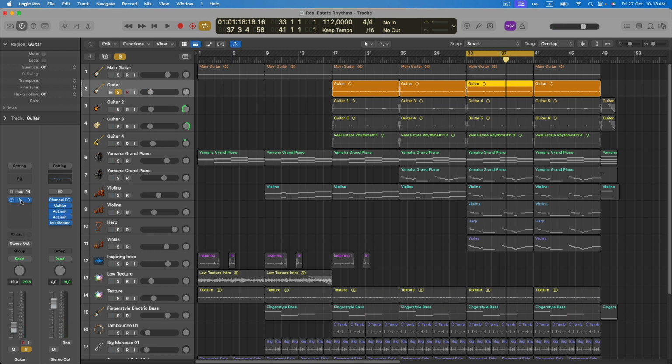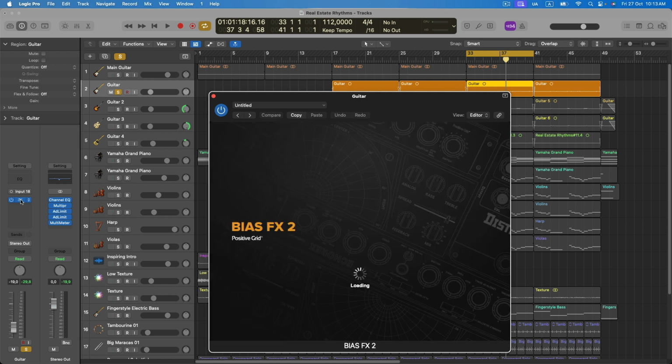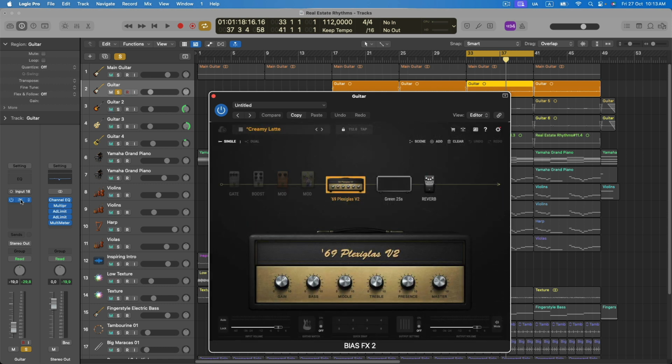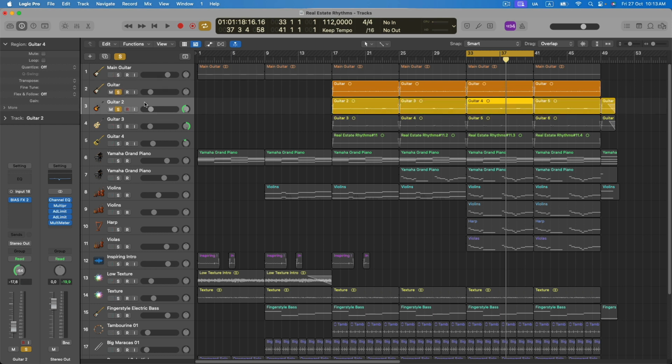I'm using the Bias effect as my plugin for guitars. Just a great plugin. I mean, they all do the same thing. I just use this particular one, okay? And I just want this to give me some movement when it comes down to this particular track. Try to contain myself though, not to make it too rock and roll. Okay, second guitar.